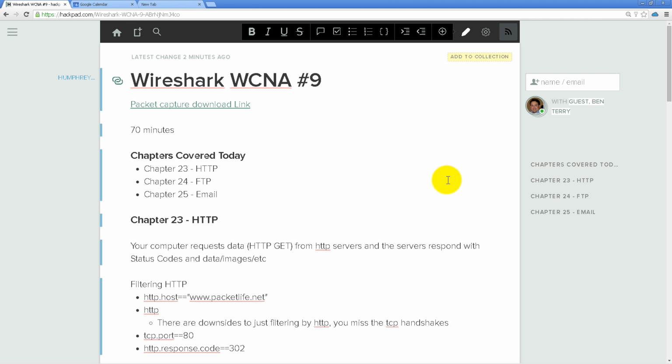Definitely we'll show you a lot more in depth of how HTTP works, because a lot of you just go, oh, okay, well, just type in www.cnn.com and the web page magically appears. So a lot more to it in the background. We'll be covering what happens, how your browser checks to see if the stuff is in cache, the codes that are sent for that. Chapter 24 is FTP.